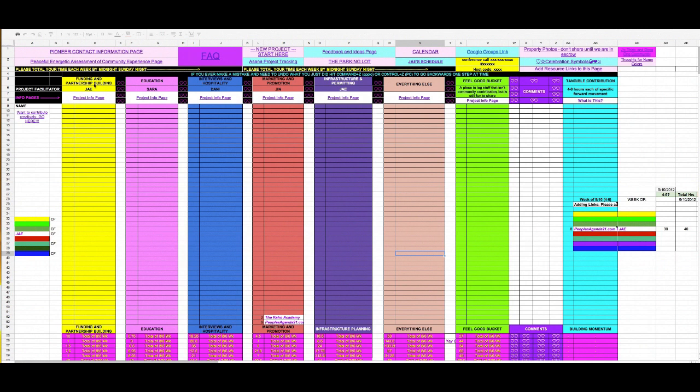Underneath these key links at the top are our different project buckets. We call these buckets because we think of them as filling up the bucket, like completing different things, and each week you'll see these buckets fill up. Depending on what we're putting time and energy into, they fill up with the time and energy that people put in, which is recorded by copying and pasting your name right here.